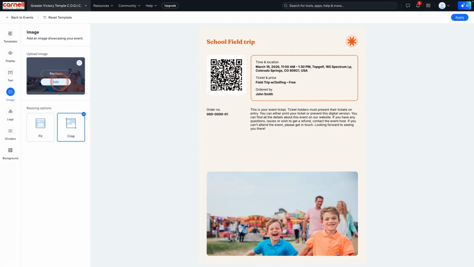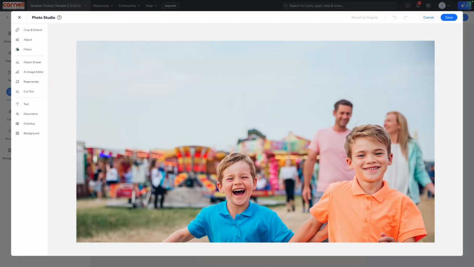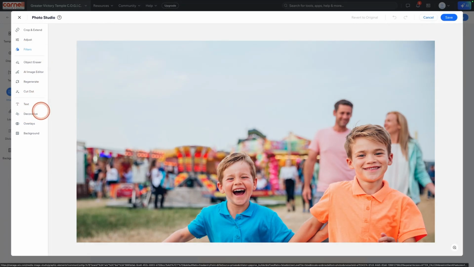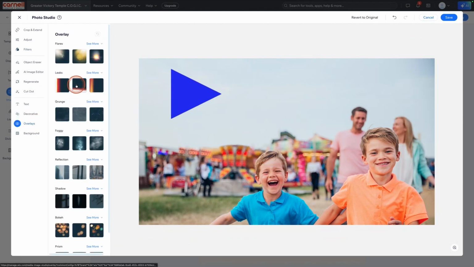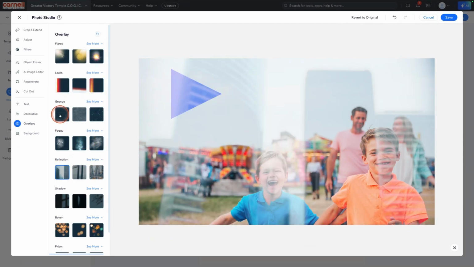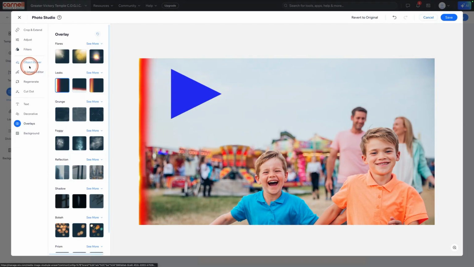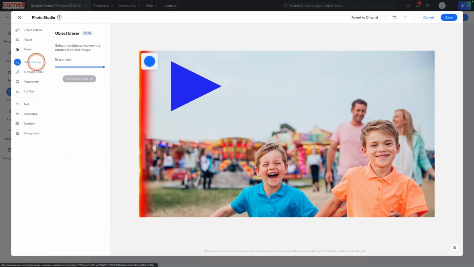You can change your image. You can either edit your image, which will take you to the Wix Photo Studio. You can add some filters. You can add some decorations. You can add some overlays. And then you can also utilize their object eraser to remove objects.